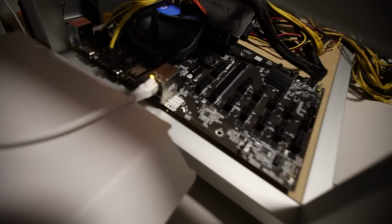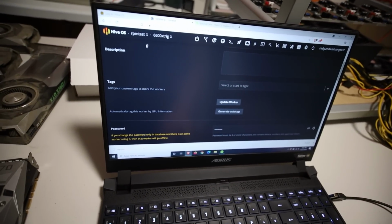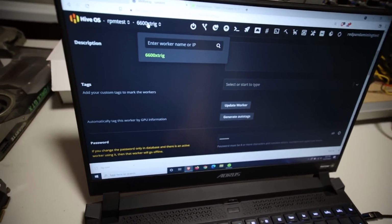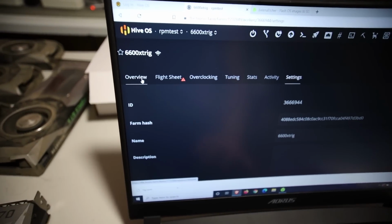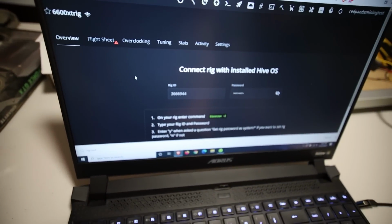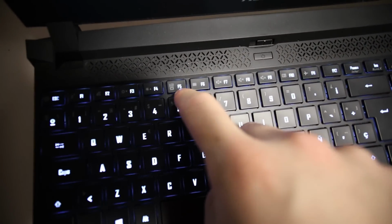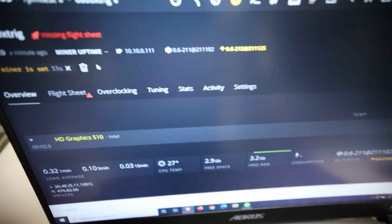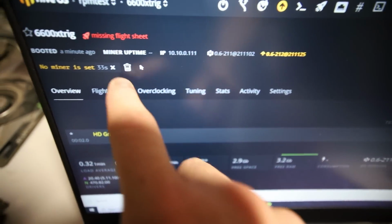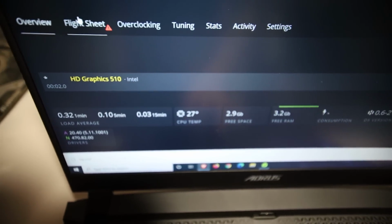Okay, so it should be booting up. Let's go back to the laptop or whatever computer you guys are using, and we're just going to see if we can see this 6600 XT rig. So you want to go back up here and go to Overview, and you want to see if it should boot up here. Going to hit F5 on my keyboard just to refresh the browser. And there we go. Yes, it just booted. Okay, it looks like it said a minute ago, and that is a good sign.